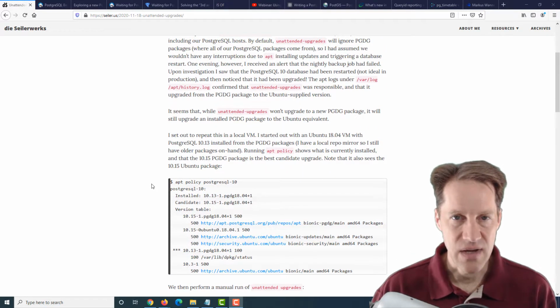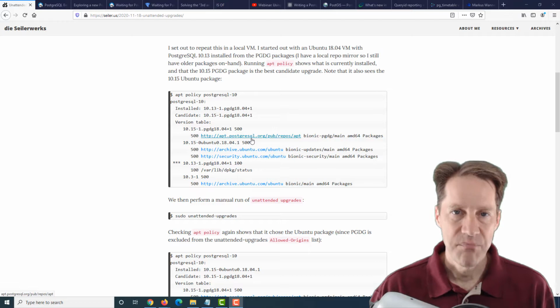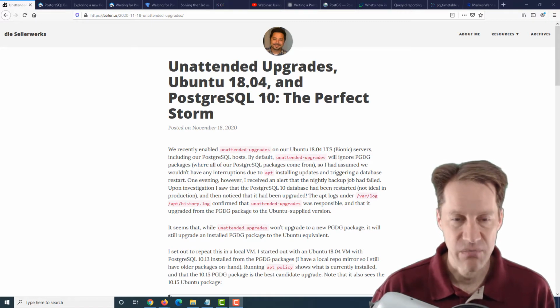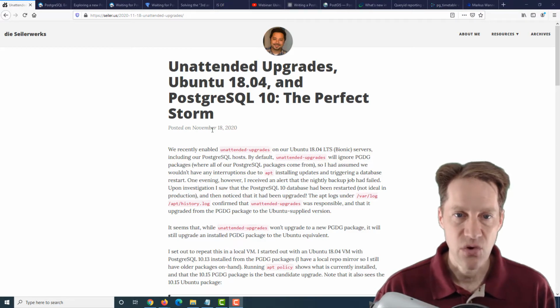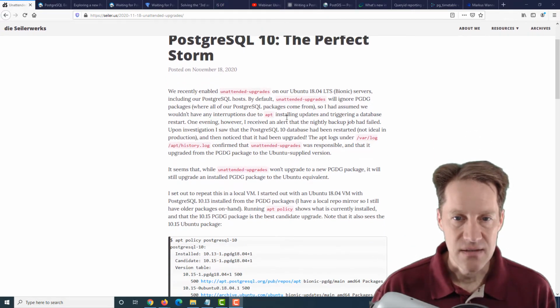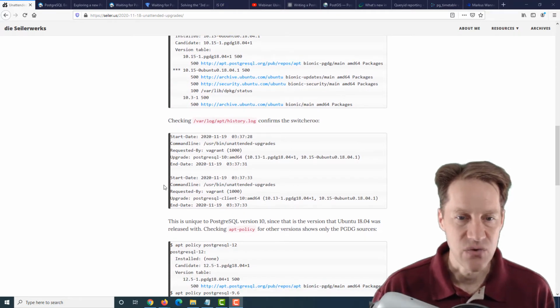Now, normally, when I do an installation of Postgres, I'm using the package repositories at apt.postgresql.org. But depending upon the version of Ubuntu, it includes certain versions of Postgres. So for example, 18.04 included Postgres 10 in their package repository, and in Ubuntu 20.04, they included Postgres 12. So what this means is that if you're on Ubuntu 18.04, you could be automatically upgraded to a dot release of version 10. Or if you're on Ubuntu 20.04, you could be automatically upgraded to a dot version of Postgres 12. The reason is that unattended upgrades trusts the Ubuntu package repository, and they contain those versions based upon your version of Ubuntu.